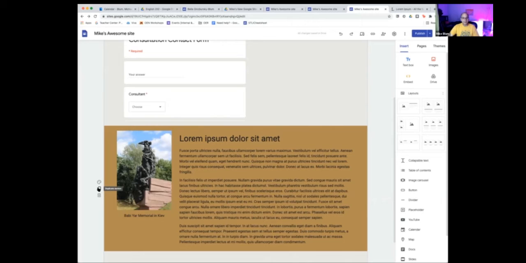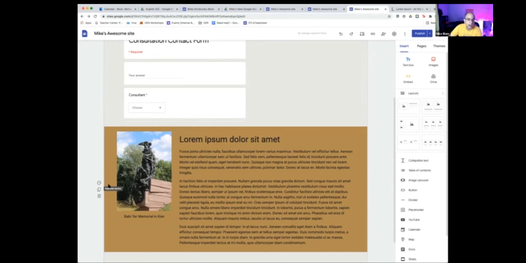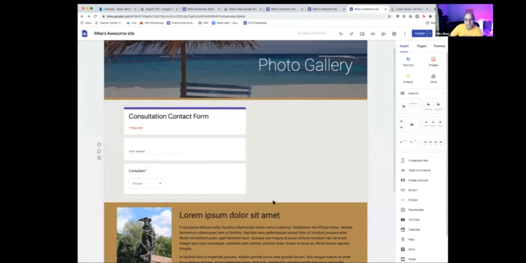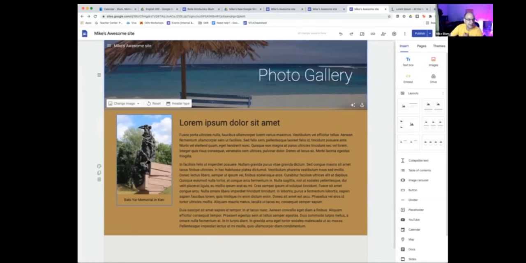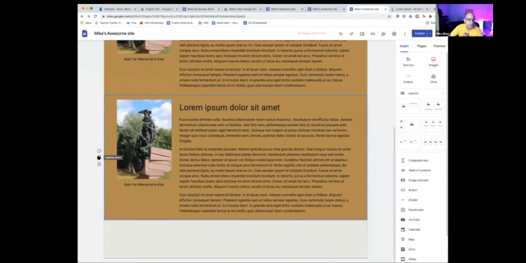Or I can duplicate the section. Let's say that I like this section and I want it to be a model for other sections. I can just duplicate it. So this is a really nice tactic that I like. I like to change the look of it from one area to the other. Let me delete this area and I'll just kind of show you what I mean. So I'm going to duplicate this section. I'm going to duplicate it again.